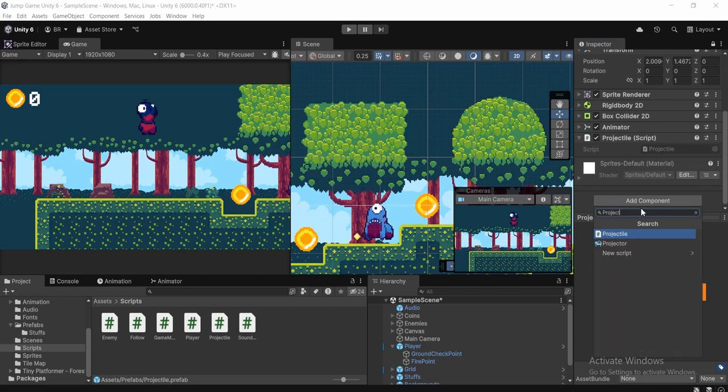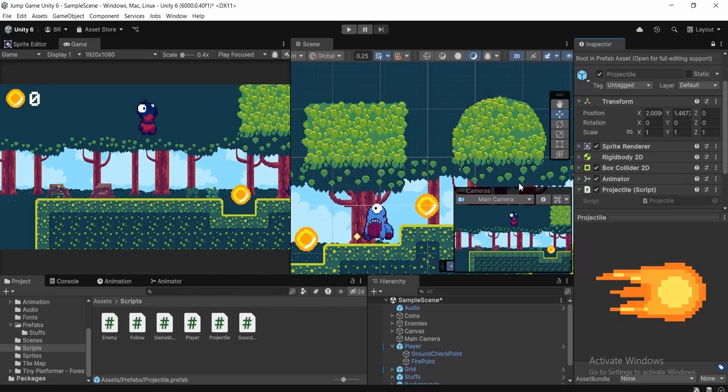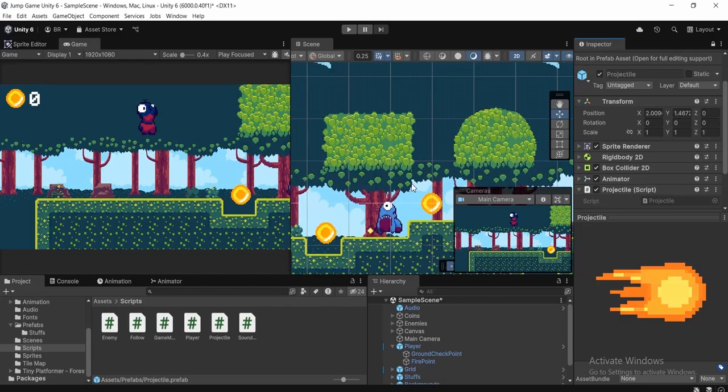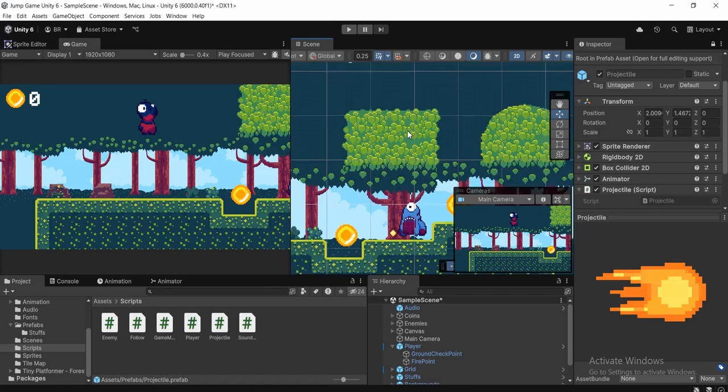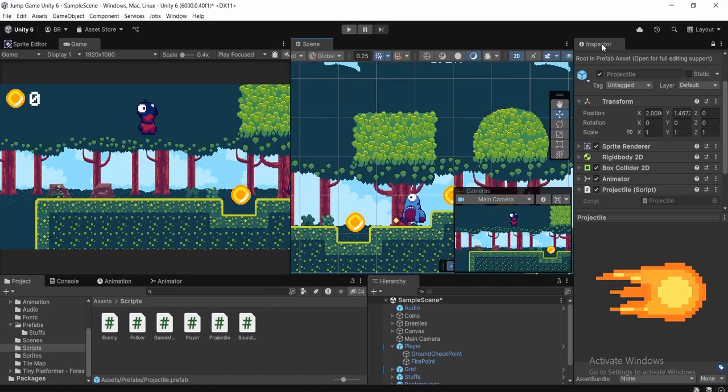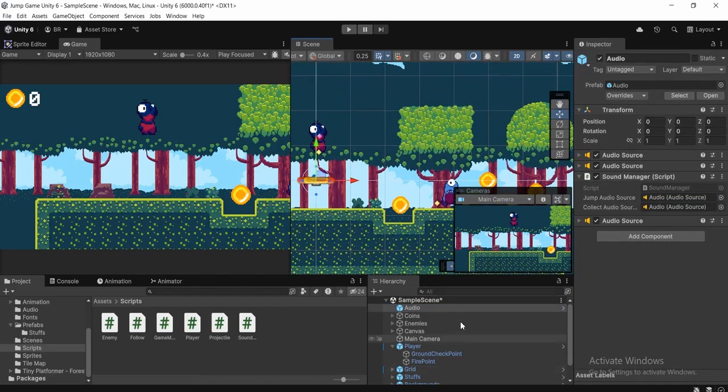I already attached it, so I'm not gonna do it one more time. You can use either way if you like. Basically it's totally up to you how you want. And make sure you go over to inspector one more time, and then click on this unlock button. So the inspector will be unlocked, and you can inspect any game object you want in the hierarchy. So make sure you do that.